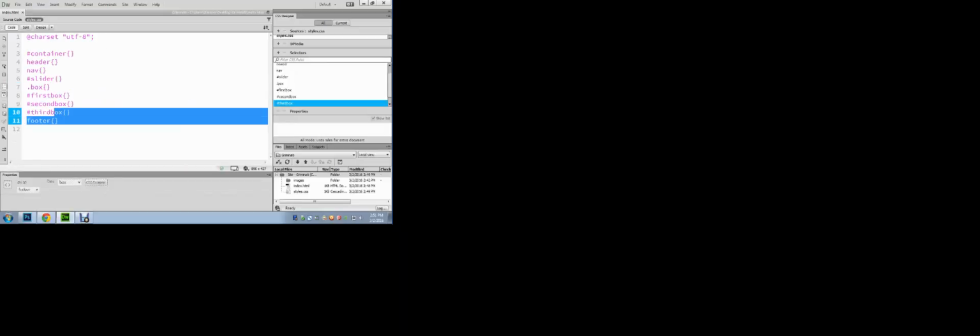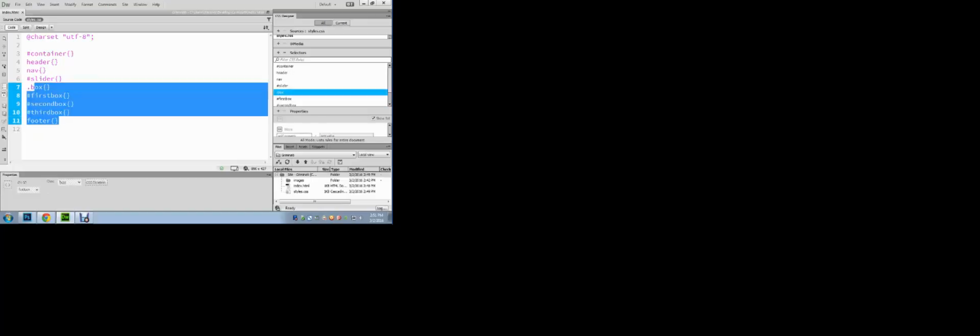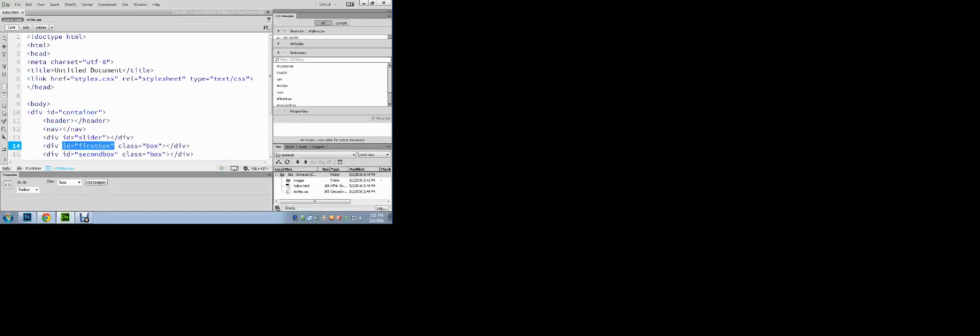I have no idea if I'm going to end up using all of these or not, but I usually go ahead and write a rule for each one just so that I can be sure I've got it. So all of them have... I can't split that. Let me know when you need the HTML again. The HTML? Here you go.